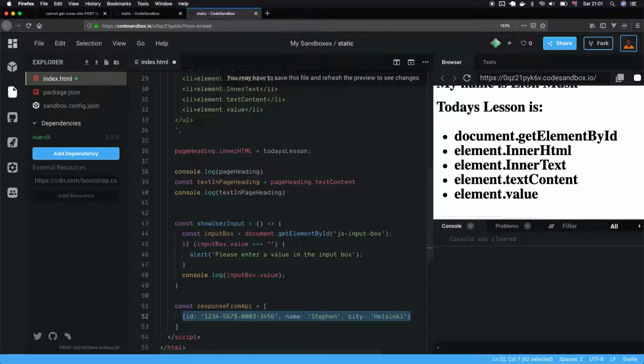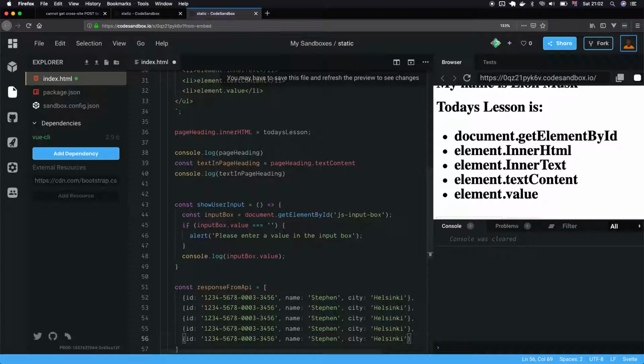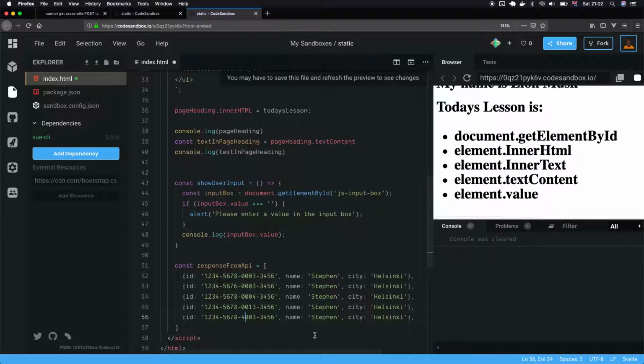I'm just going to copy this and duplicate that, and just change this a bit randomly. Let's change this to Joshua. Let's change this to Victor. Let's change this to Janne.